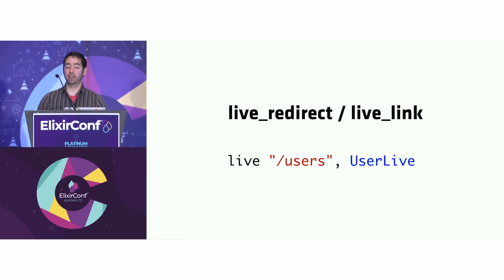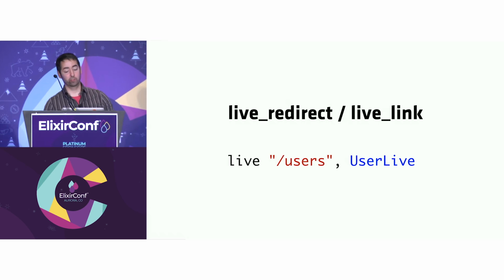So there's no way that you can accidentally create a bug where you update the URL bar to something that will then be the wrong state, or go to a different live view, or be an unreachable URL, which is pretty neat. You can use these features, and you can only use them in a way that will get you back to where you were if you lose connection, if you have to refresh the page, or if you want to share the URL. So you can do that using the live macro in the router.